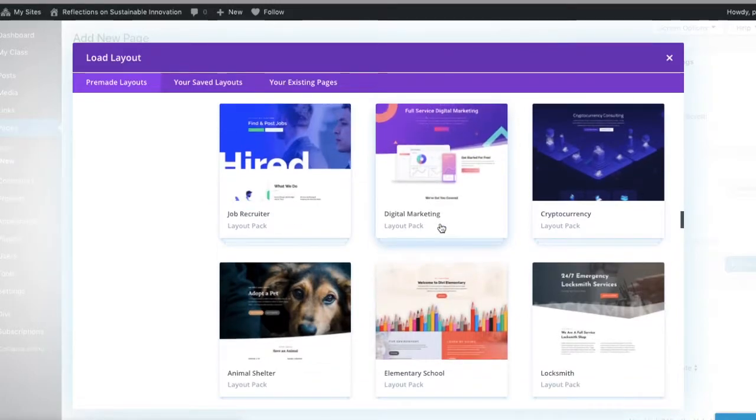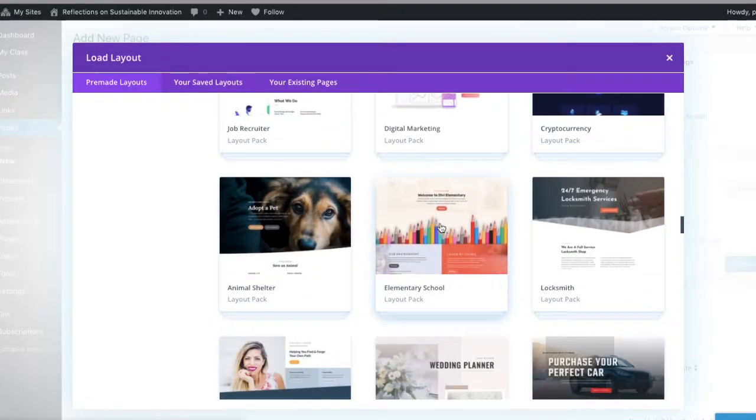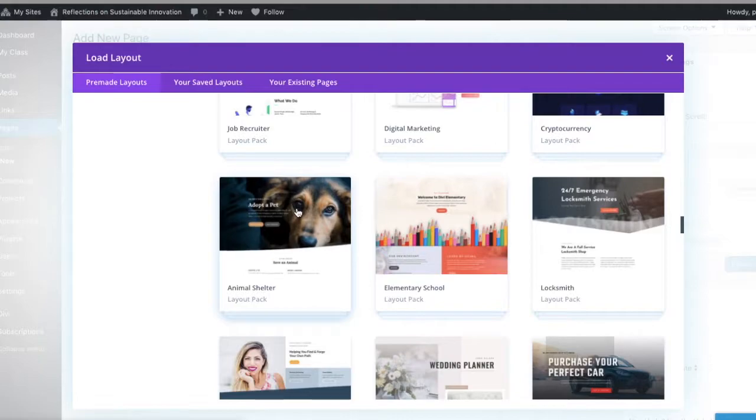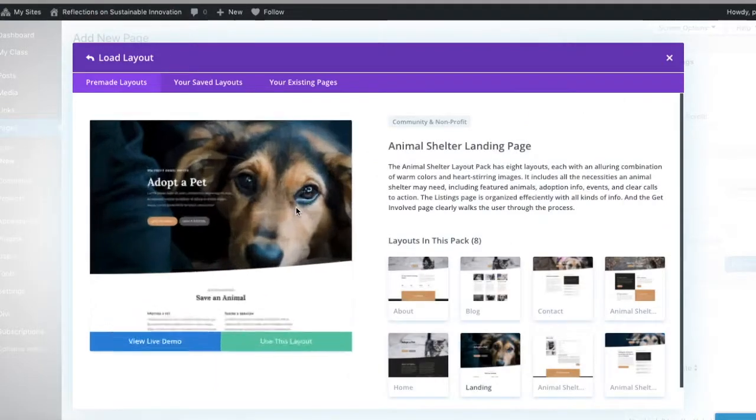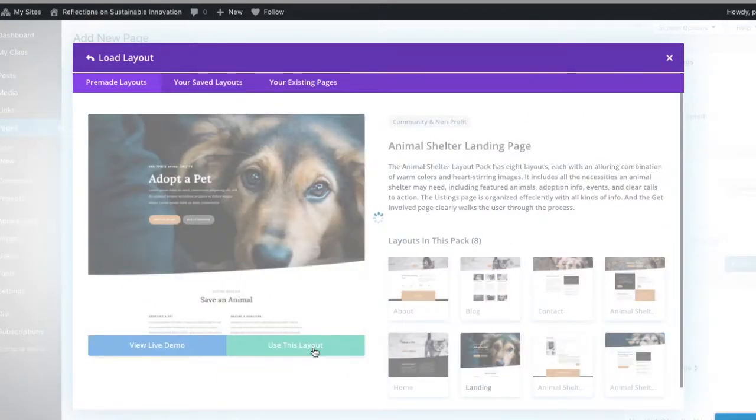Some of the layouts are a bit more complex than others, but if I start with this one, because who doesn't love dogs, click use this layout, it's going to load all of the modules already. Then all you have to do is toggle back and forth between the preview and the edit view to decide which of the modules you want to keep and which you're saying, I'm just going to delete that.